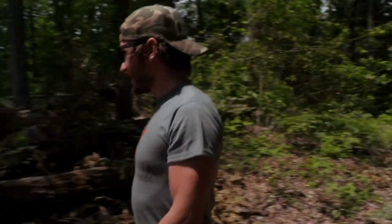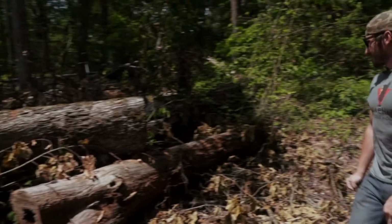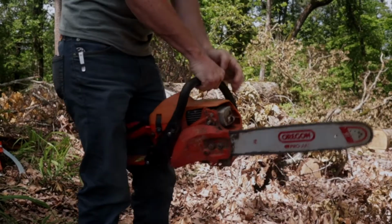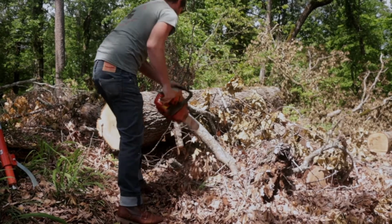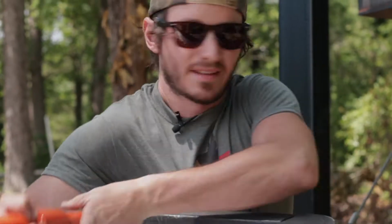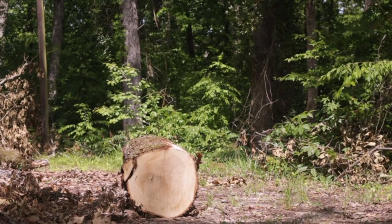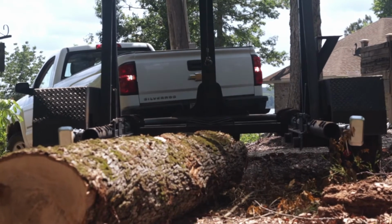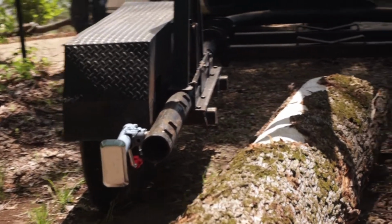And this is a midsection log. This is about a 10-foot trunk. The other two were 10-foot. That one's pushing 10. This will be plenty big for bar tops, book match tables, stuff like that. This nice pretty white oak, so it's good stuff. That's what we wanted. That was squirrely.